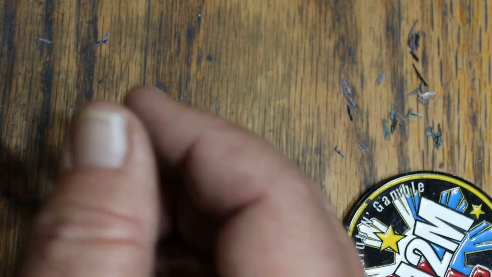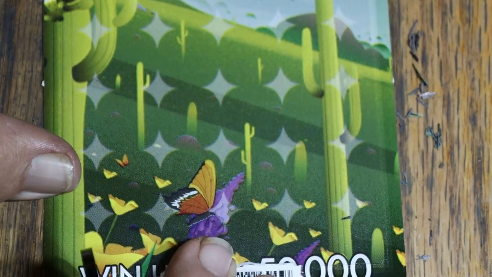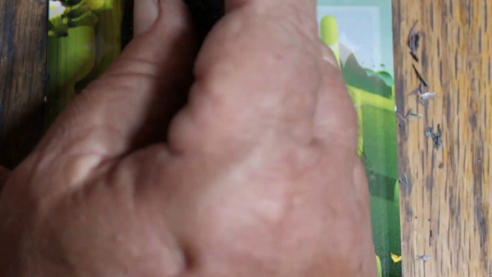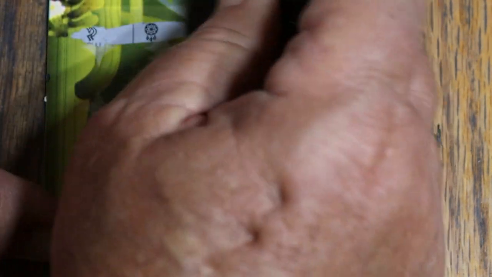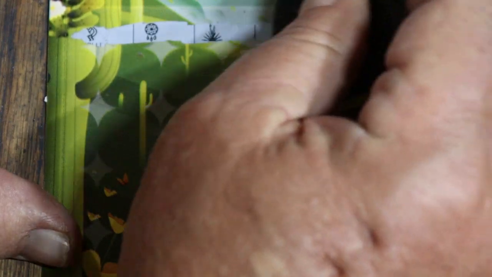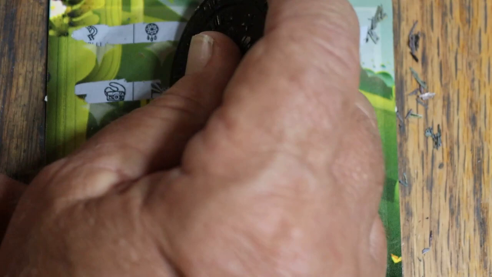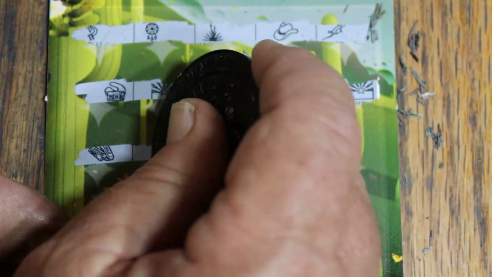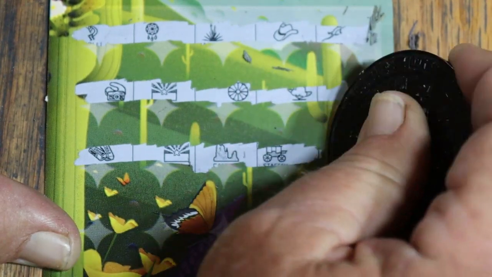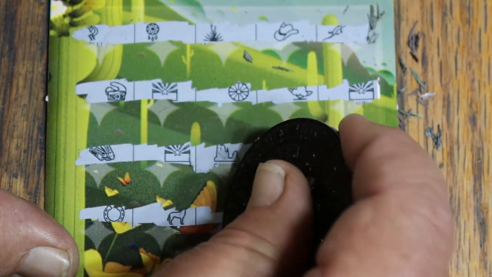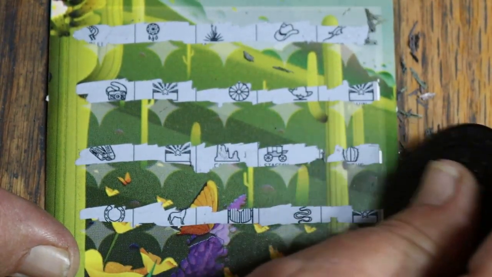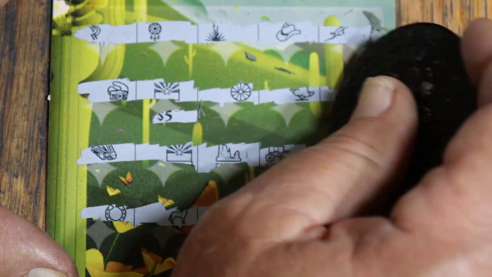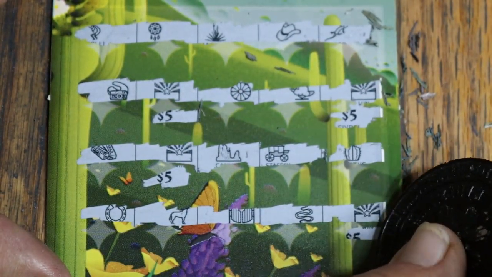Alright. Where'd I do my coin? Oh, there it is. Alright. Here we go again. You see how the on this ticket, it just I just don't like the design. I'm sure every state, I know when I was in Florida years ago, they had their own version of this ticket. And instead of cactuses and stuff, you had palmettos and alligators and flamingos. Alright. There's a flag. There's another flag. So we've got at least ten. Three flags. Four flags. This is good. Alright. What do we get on this one? Five. Five more. Five more. And five for another twenty.